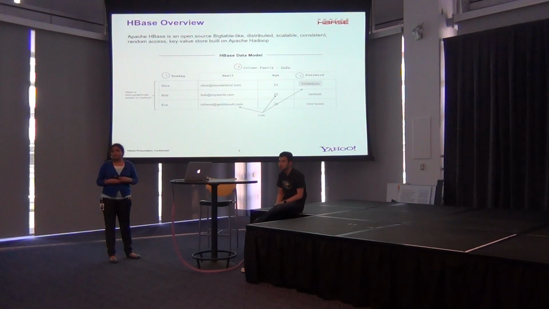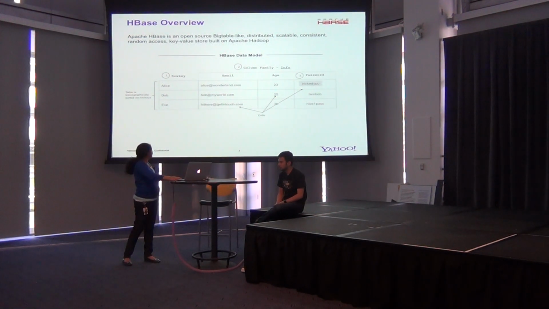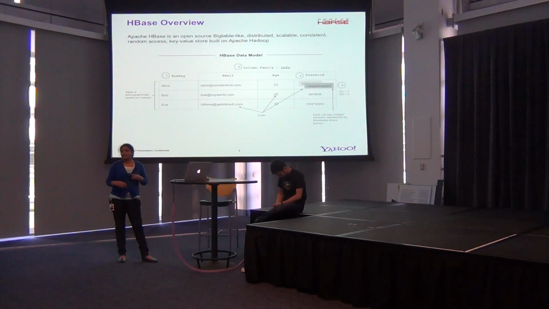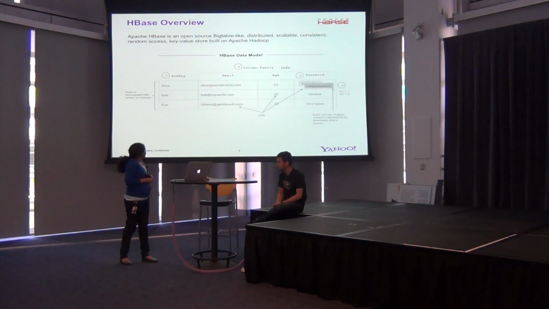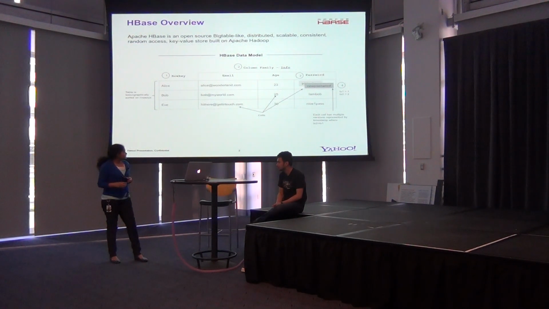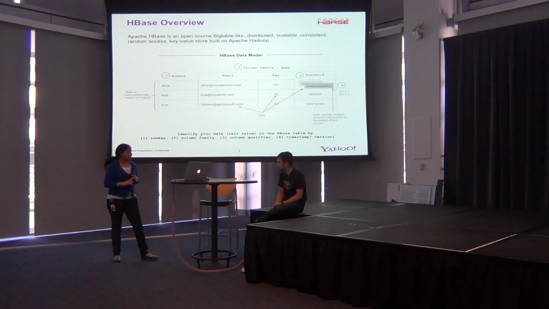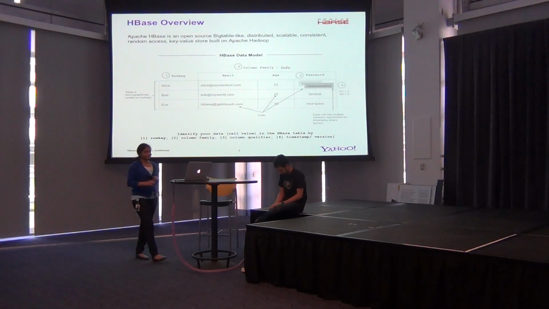In addition, HBase supports versioning, so you can keep various versions of the same data. If you consider the first row, Alice, presently it has a value for the password. You can always insert another value, called a new password. So it supports multiple versions, although you can control how many versions you want to store. Each of the values is called a cell in HBase. To address a cell, you need a row key, a column family, a column qualifier, and a timestamp. If you don't specify a timestamp, by default you get the latest version.